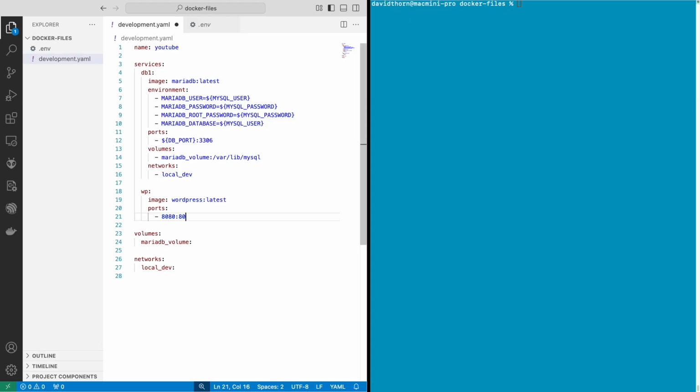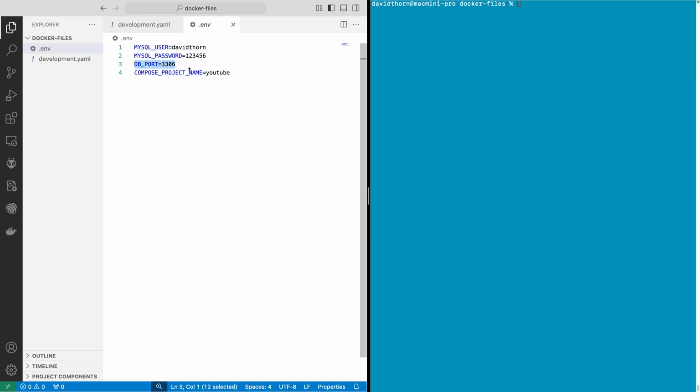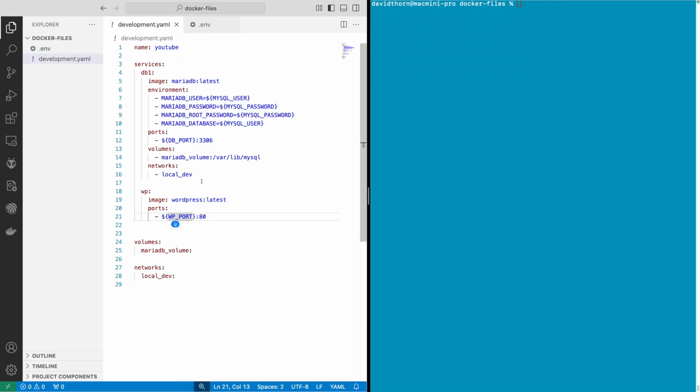So let's just say 80 here, right? We could then put this as an environment variable, so we could say WP port, and inside of here we could copy this and then say WP port, which is then going to be 8080. All right, so we've at least abstracted that a little bit.